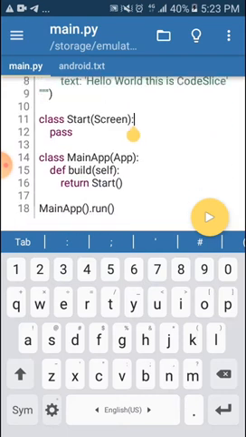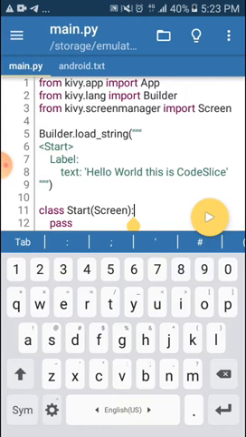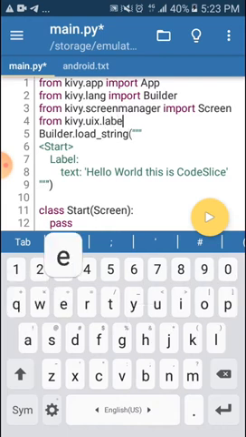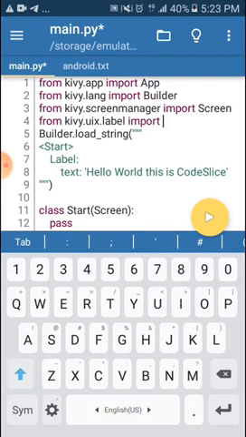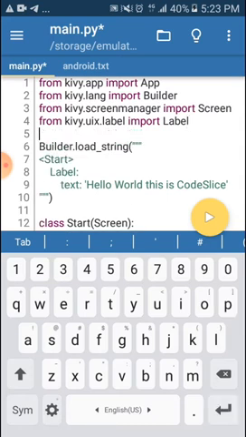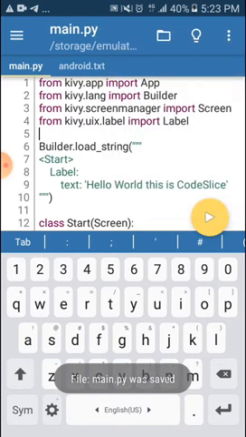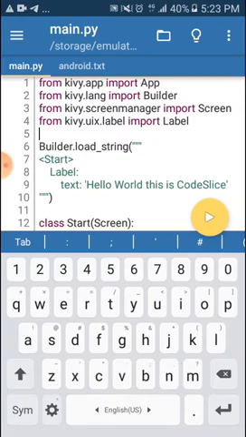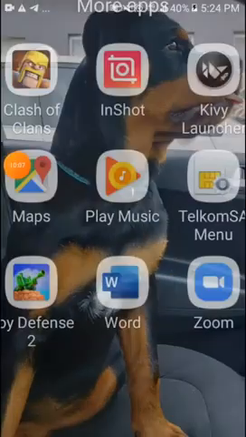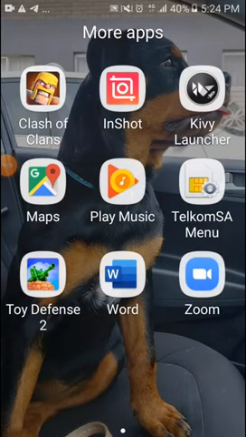So if you look at this code here, the error here is that I didn't import the label. So let's go on and import the label from kivy.uix.label import Label. All right. Yes, and another beauty of using PyDroid is that, since it remained open, you can just save it, and then it will update your main.py. And once again, let's go and run it and let's see what happens. Oh, it still failed.